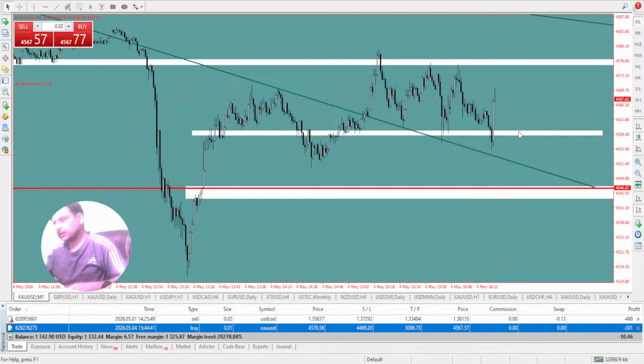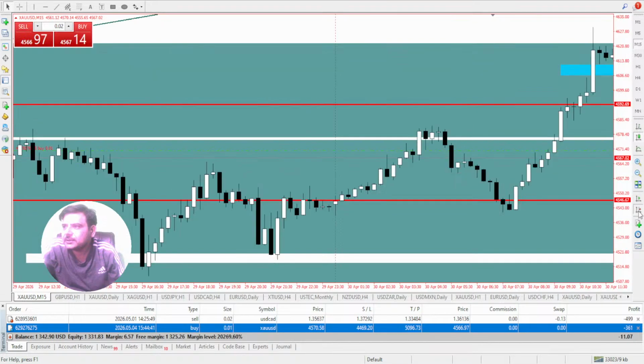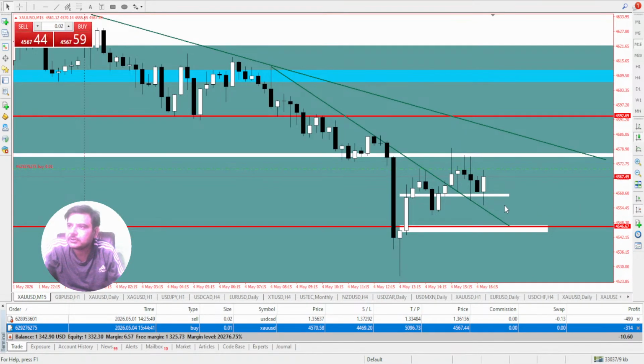No problem, it will come. No problem at all. It will come to the level. Even if we missed, no problem. Or our sell level is anywhere, anyways ready for us. This one seems like a crashing candle, but let's see.